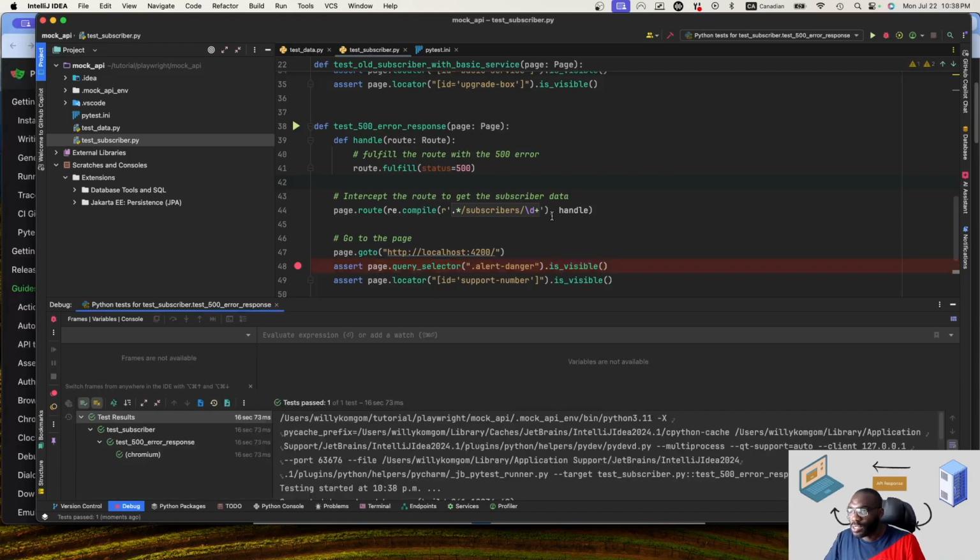So that's how we can use the mock API to test different data from an endpoint or an unresponsive server, a 404, a bad request also. We can test all these different kinds of status errors on the server side.